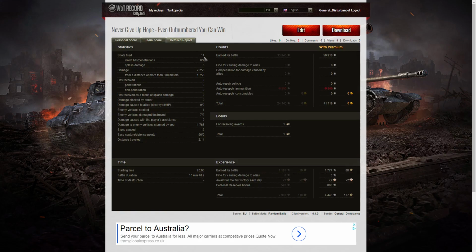14 shots fired, 8 direct hits, 7 penetrations, 6 splash, damage of 2,250 points, of which 1,758 were at more than 300 meters. Obviously, the closer one was the Leo, who actually shotgunned when he came around that corner, and he kind of appreciated that really, because I think he felt sure he was up against 2 Artys that he would be able to conquer us, and no, unfortunately, we shut the door in his face.